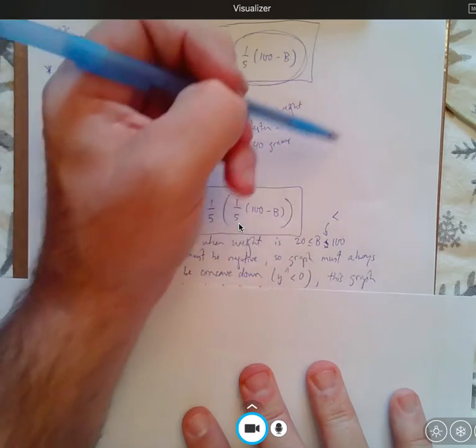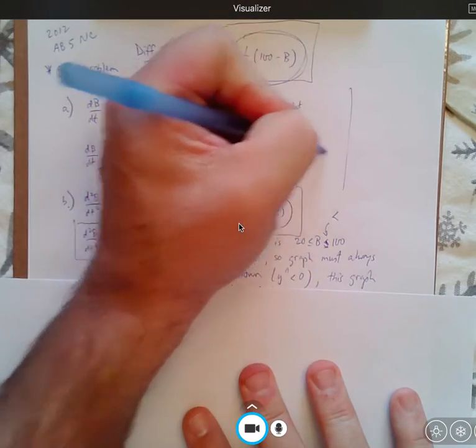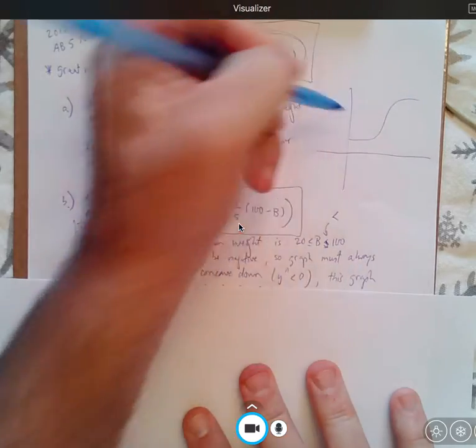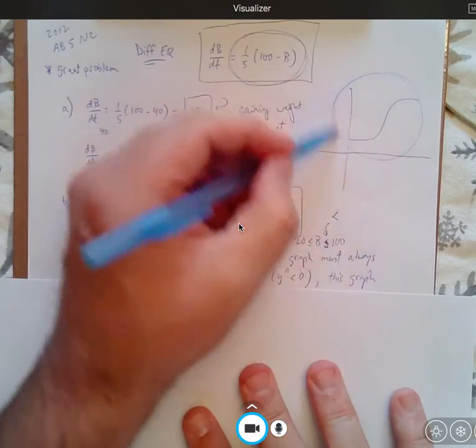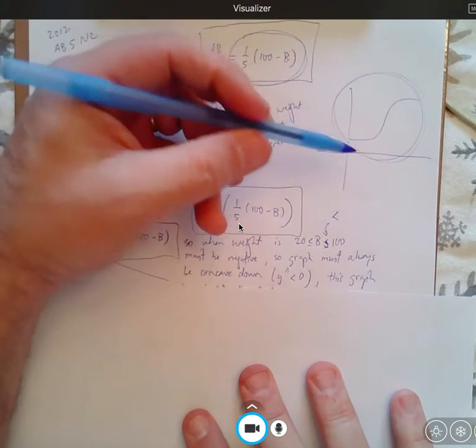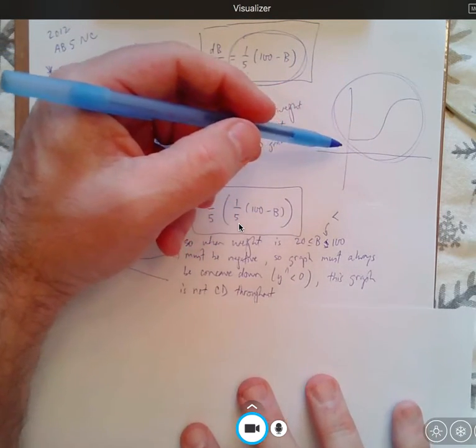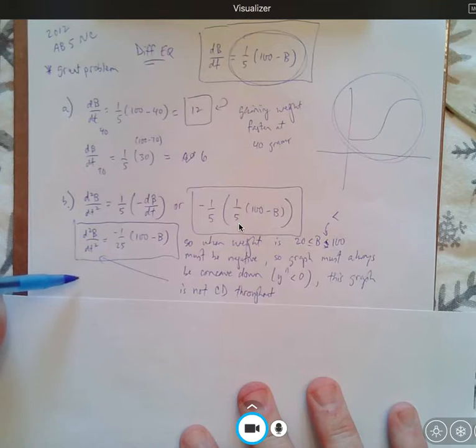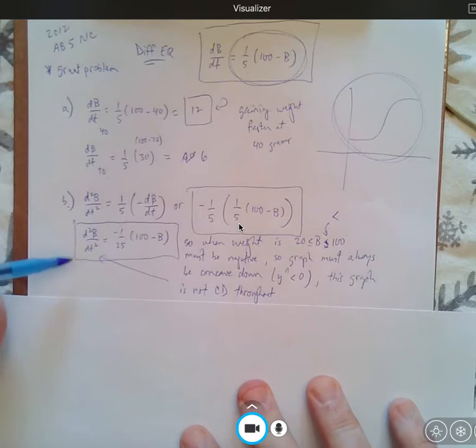And if you look at the graph in the problem, it kind of looks like this. There are some points where it's not concave down, clearly, and that would mean that this graph is not acceptable. And that's what they're trying to tell you in this problem. Again, that's just one of those quirky questions that come up from time to time.